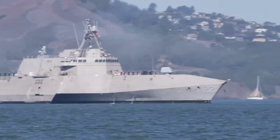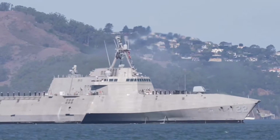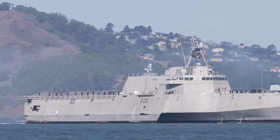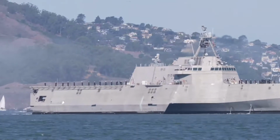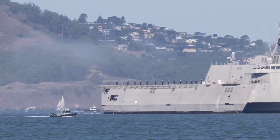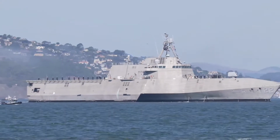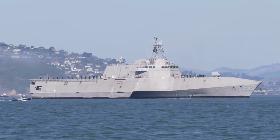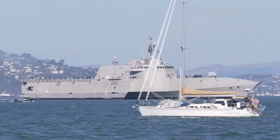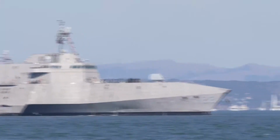Sailors say that the littoral combat ships are not only the most enjoyable ships to drive as a ship's pilot, they're also a place where a relatively new sailor can learn a lot because there are so few people on board. This has the smallest crew of any of the ships you'll see today. People who are on board get to do a lot of different jobs. The firefighters get to do all different kinds of firefighting. People get to really sort of punch above their weight class, if you will, in the responsibilities they get to take on a small ship like this. Take one more look at the sailors up there manning the rails of the USS Kansas City.